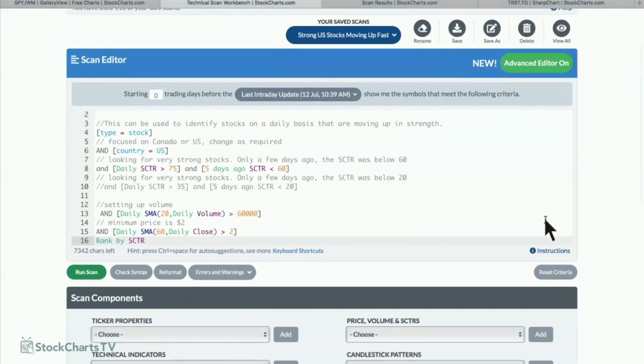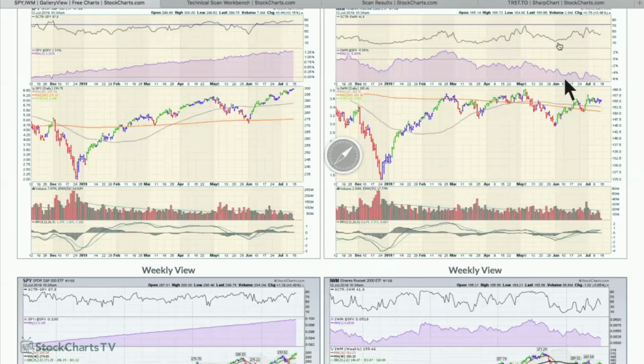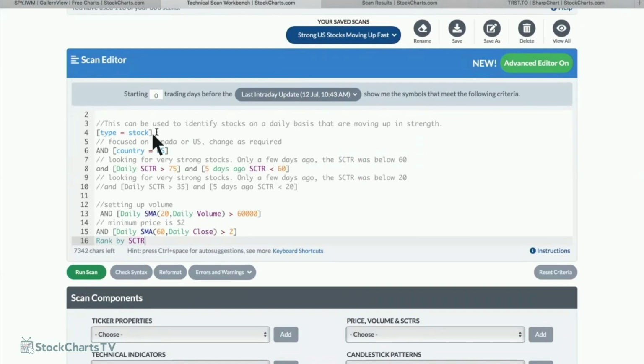Let's jump into the scan. And again, what I want to talk about is on a scooter ranking. Let's go back to that page just quickly. On the scooter ranking, what we want to watch for is this IWM. You could see when it's really underperforming and then it starts to take off. We want to try and find that sort of thing where the scooter ranking is low and starting to take off, or over here where the scooter ranking was low and starts to go above 75. We want to find where that happens in a week, so it has a relatively quick surge and we can get on board. So with that, a couple of things.